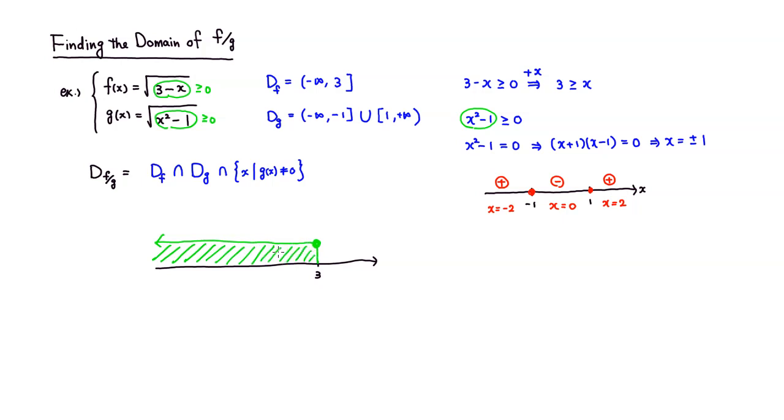At the same time, it has to be inside the domain of g. The domain of g is less than or equal to negative 1 or greater than or equal to positive 1. I'm going to put 1 around here and negative 1 around here. This one I'll do in light blue. It goes up from 1 and beyond, and from negative 1 and below, so we're shading this way.